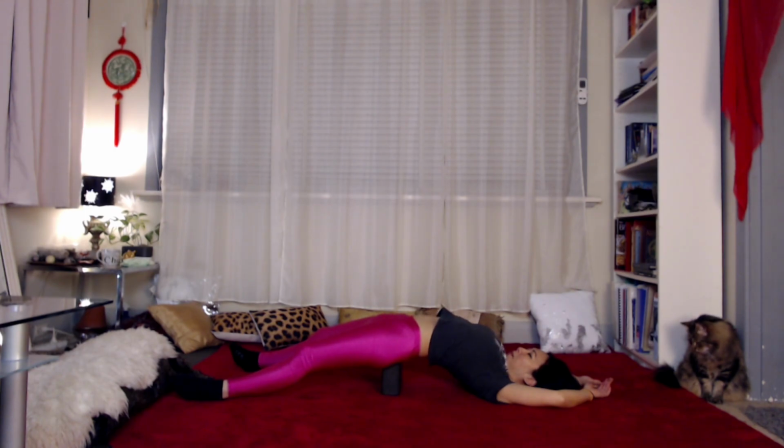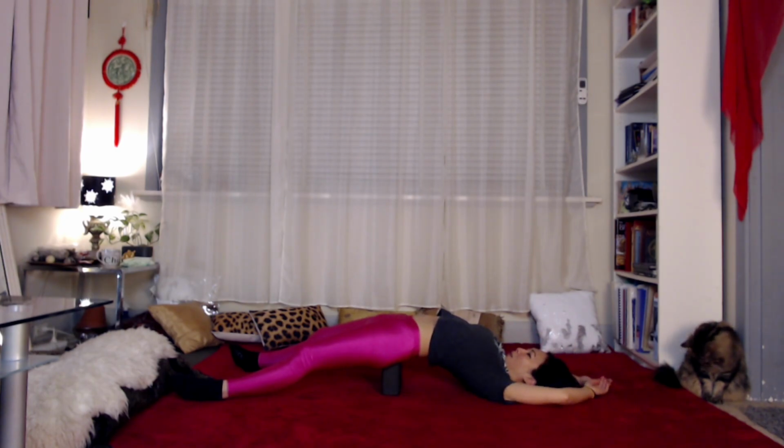And just keeping the belly hugging in towards the spine, maybe a little arch in the back just to create engagement through the back of the body so that we're feeling supported through our spine and there's no pinching in the bones. And we're going to hang out here. And just breathing into the hips, breathing into the belly.